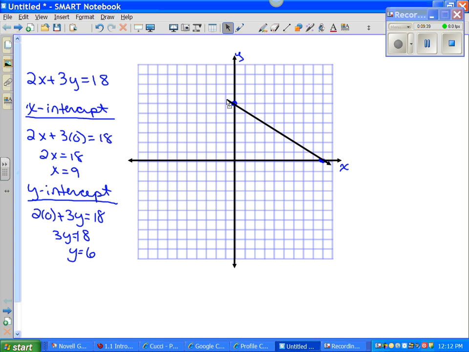Oops. And I should have one going each way. That's a terrible line. It's going to be close enough. Okay, so there's my line. And remember, you always want to label your line. And that was done simply by finding the x and y intercepts. All right, so make sure that you have that down in your notebooks. And let's move on to the next page.